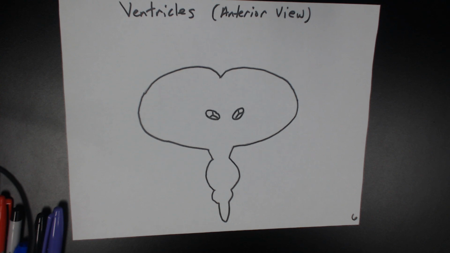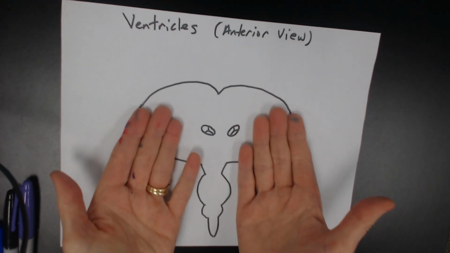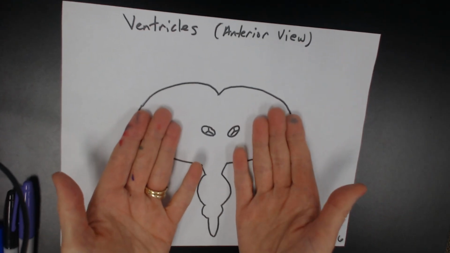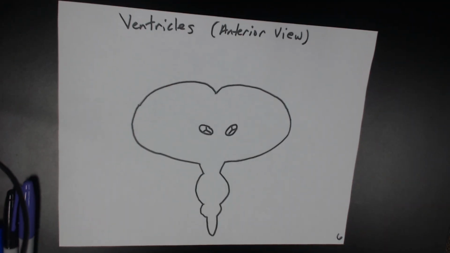At the lateral view, this is looking at one side. Now when we look at the anterior view, we're going to be looking at both sides. Okay? You're not going to be able to see any detail on the lateral ventricles, but you're going to see everything else. And I'm also going to connect the meningeal system with the ventricular system, and hopefully it'll make some sense. Okay, let's label some stuff.